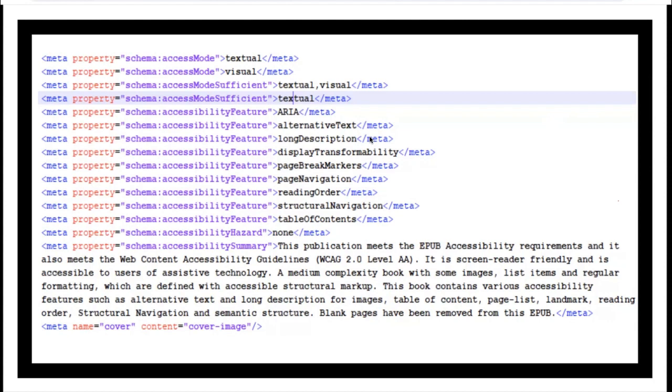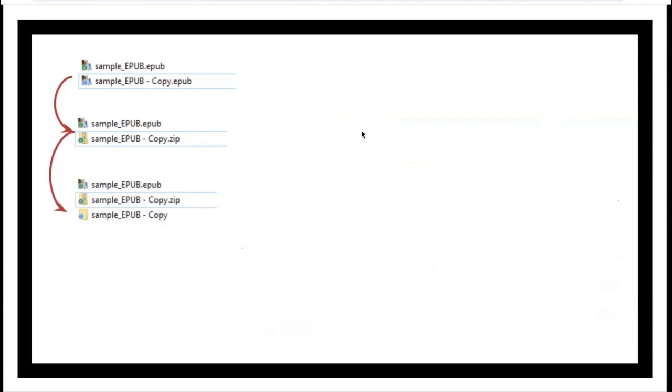This metadata that looks like this is stored in your EPUB package. If you don't make EPUBs, it's likely that you've literally never seen this before. We're going to talk later about a much easier way to get this information when we talk workflow. But the way to get it in this format, if you're not actually making your EPUB, is first, make a copy of your EPUB. Rename that copy from EPUB to zip. Your computer is going to tell you not to do that. It's not the boss of you. Ignore it. Extract that folder.